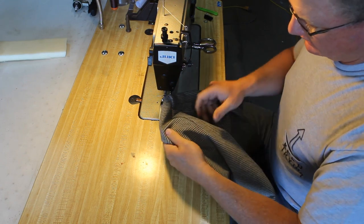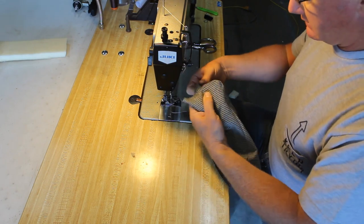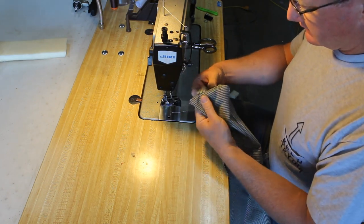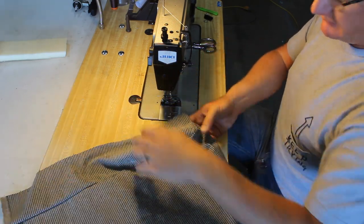Okay, turned out all right. Looks like our stripes are pretty well in line. Corner looks good. Let's move on.